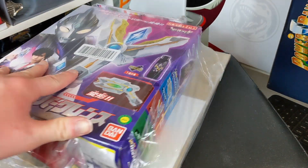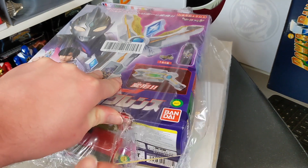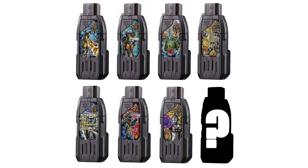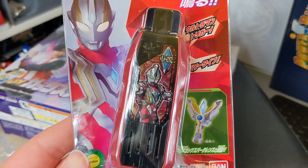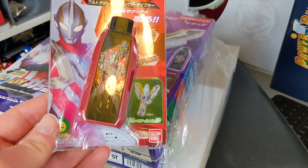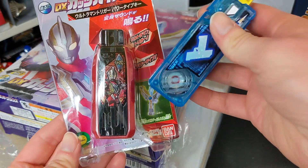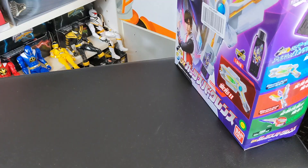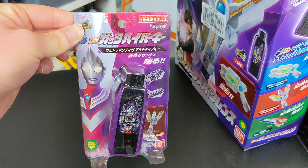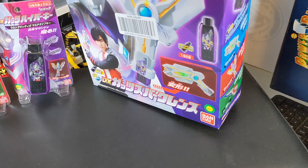The toy itself comes with Trigger Multi-Type. I just recently watched episode two and went ahead and purchased Gashapon set one off of Bayi, because it has Savenger and stuff in it. It's got a little bent up, but here is a Hyper Key — it's a pretty good size. People were saying it's basically the size of a Gaia Memory. It's a little smaller than a Gaia Memory, but it's kind of like an upside-down Gaia Memory sort of. Here is the Tiga Multi-Type key — that's a pretty good strong haul to start out with.